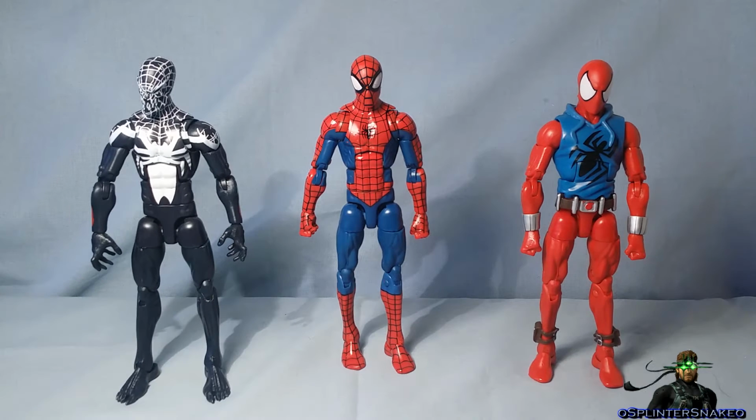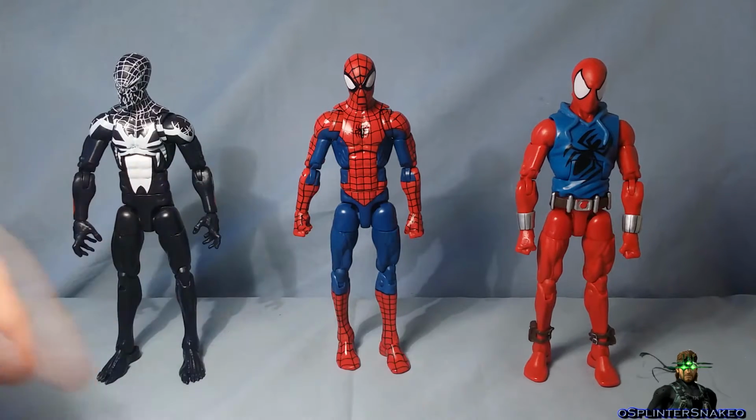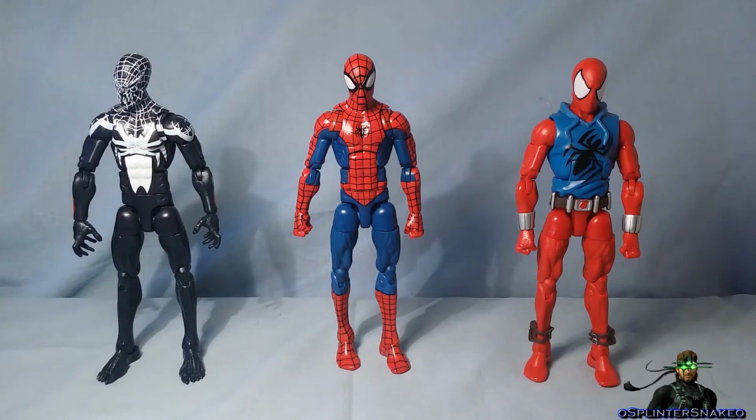One second. I just wanted to move the tripod legs so I can get in a little bit closer. So yeah, I've got two of these Spider-Men. I got one initially to see the quality and how good they are, and then I bought the other two, because then I've got another one for a custom if I want to make something.